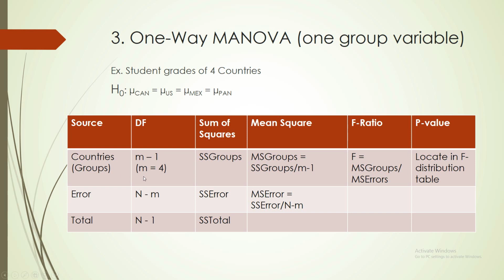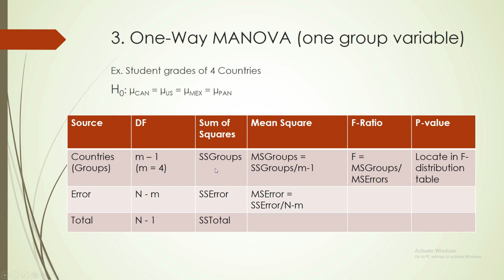This is compared to the variance in the data set that is not explained by the country variable, which is this error sum of squares right here. We do this by first calculating the sum of squares of the differences between the data caused by the group variable and not caused by the group variable. The one caused by the group variable is this sum of squares for groups right here. The one that's not caused by the group variable is this sum of squares for just the errors right here.